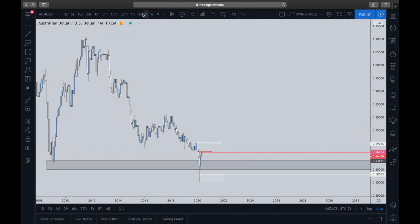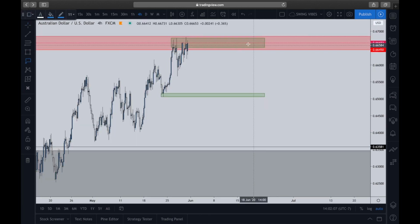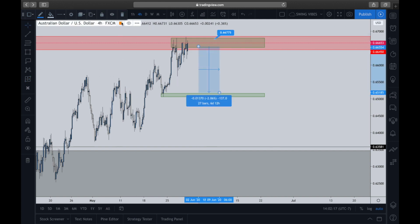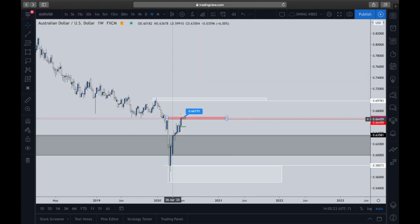Okay. So with everything going on, I really want to pay attention to this level. This is my main area here. If I can get the signals that I need, then I know for a fact that I'll be looking for some short-term sells down, maybe here or down to this point. Okay. But the way that the market is looking right now, I kind of feel like this is going to keep pushing up a little bit more. All right. At least push up, come back down, then retrace.